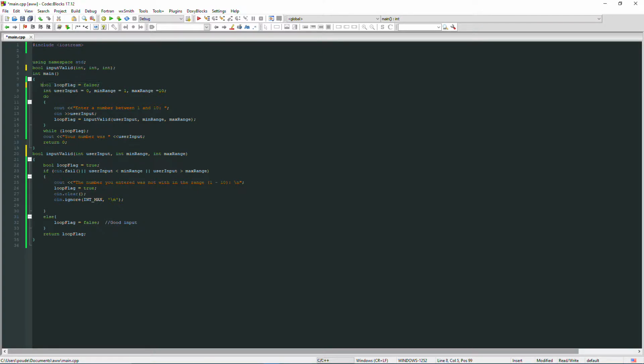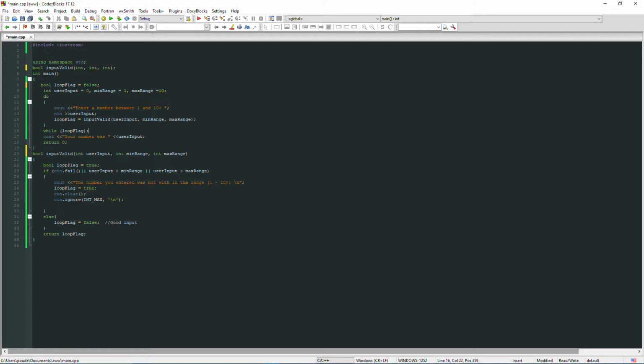So when we run this program, if this loop flag becomes true anywhere, then it's going to loop right here. If the loop flag is true, then this is going to run in a loop.